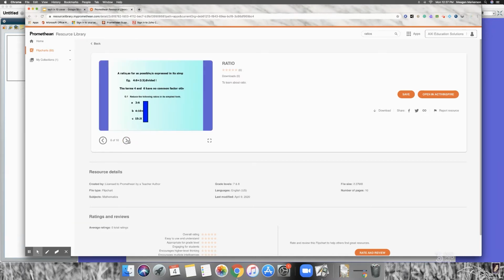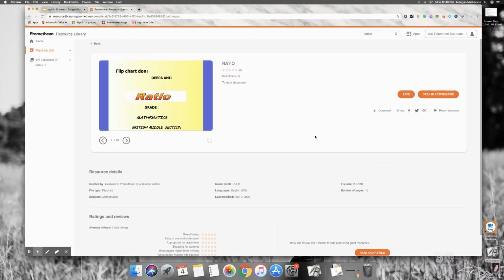If I notice that it looks like this is pretty close to the outline or lesson that I was looking for, and that's one I want to use, I have a couple of different options of what I can do immediately with this flip chart. If I'm just doing some lesson planning and prepping and looking for flip charts I want to use and I'm not actually ready to teach with that flip chart, the great thing about the resource library is that it will actually let you build collections and store flip charts that you know you want to use later in your account on the resource library.